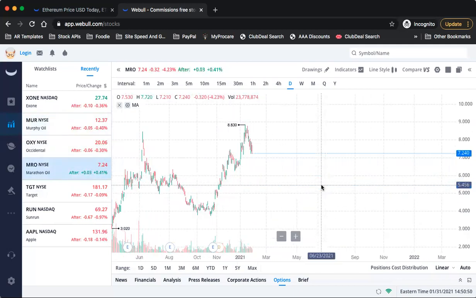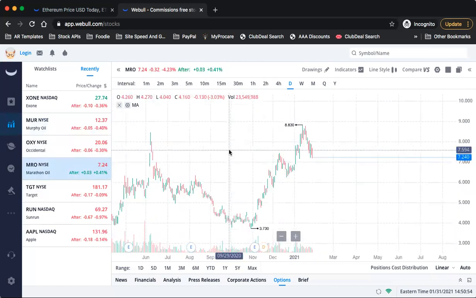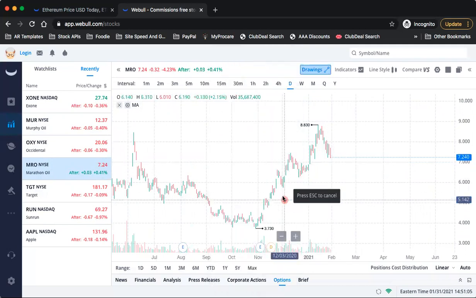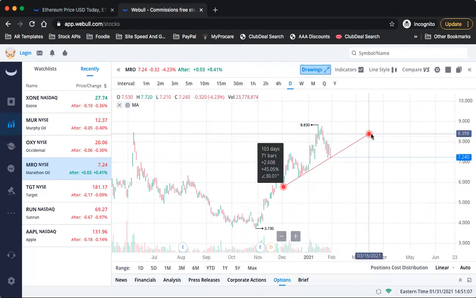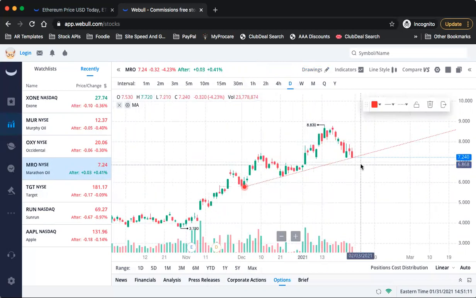But let's go again to look at lines and trend lines and what have you. I'll start with Marathon Oil, MRO. That's a really good one, and these prices are reasonable. And these ones are even better than Apple, Target, and the rest, because at $7, the options are cheap as cheap. But again, the same principle applies here. Let's have a look at the trend line. Boom, everything matches. You can tell you're expecting some sort of reaction around here.